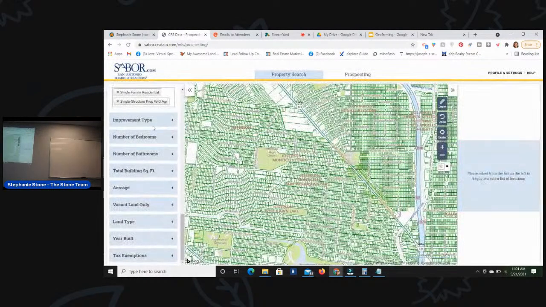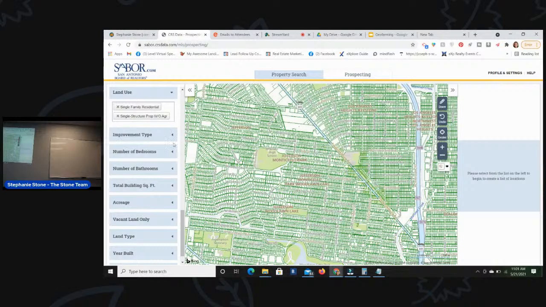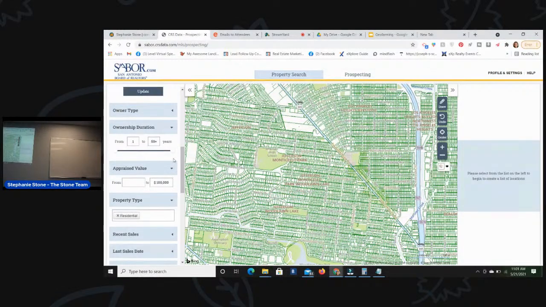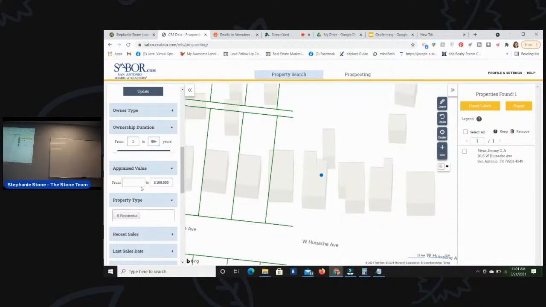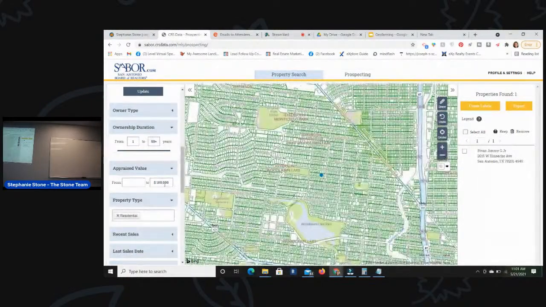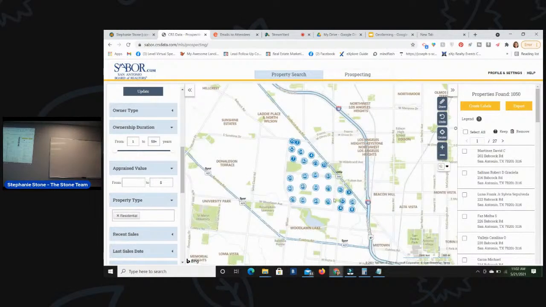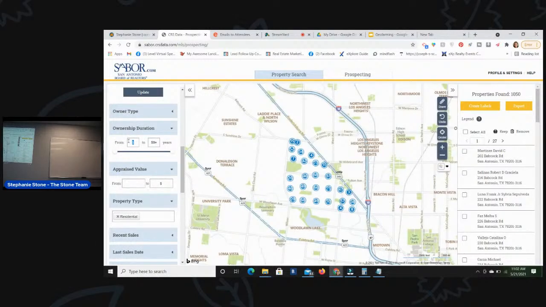So the best way to do that, I'm going to come back and take out these extra little things that I put in. Where are we? Homeowner, owner type. Okay, I'm going to come back to my list for my neighborhood with my owner-occupied stuff in Monticello and Woodlawn Terrace. Let's take out this appraisal amount. I want to hit everything. Oops, there we go. I obviously have some other filter in there. Okay, here we go. Let's go with that. Close enough.